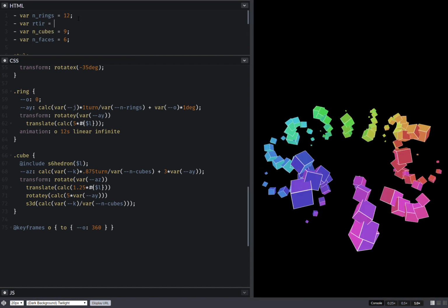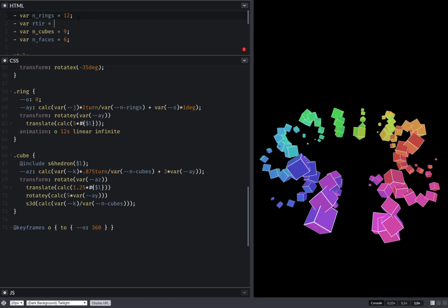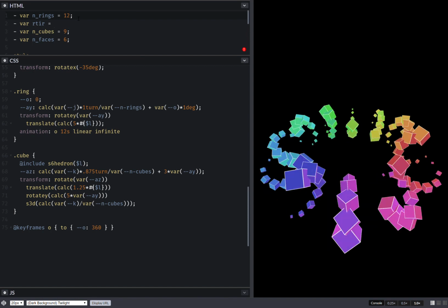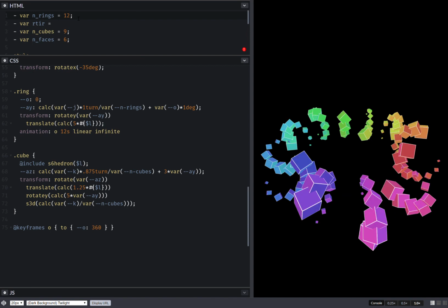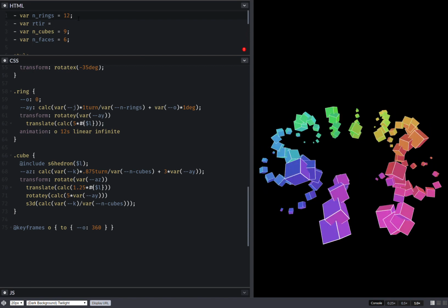And this is going to be, so basically if I have the edge is going to be 1, then this is going to be the tangent of half the central angle.